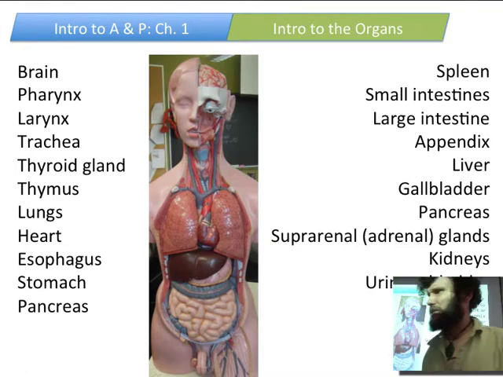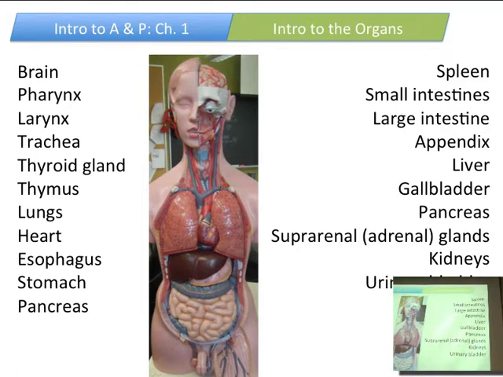Small and large intestines. So all this stuff here is the small intestine. The large intestine, or colon, is this big structure here in gray that receives the contents of the small intestine to extract the water and then eventually eliminate the feces from the body as waste.